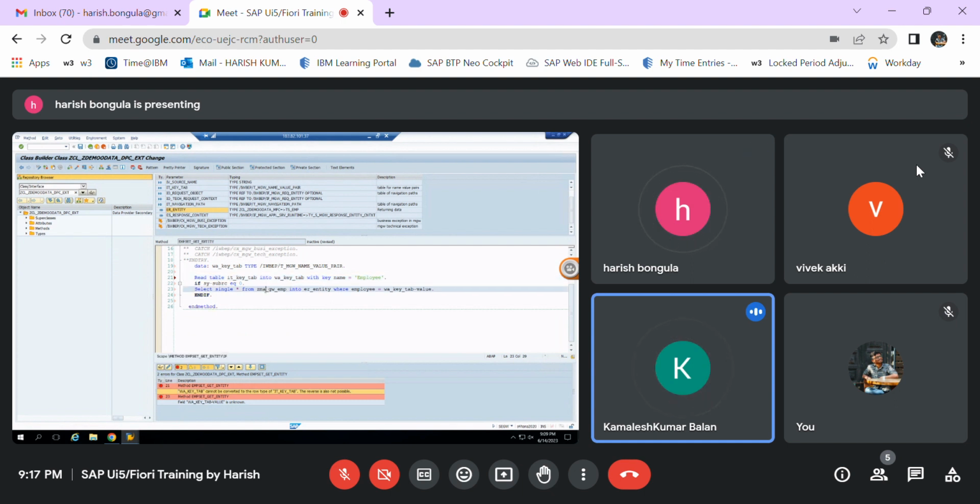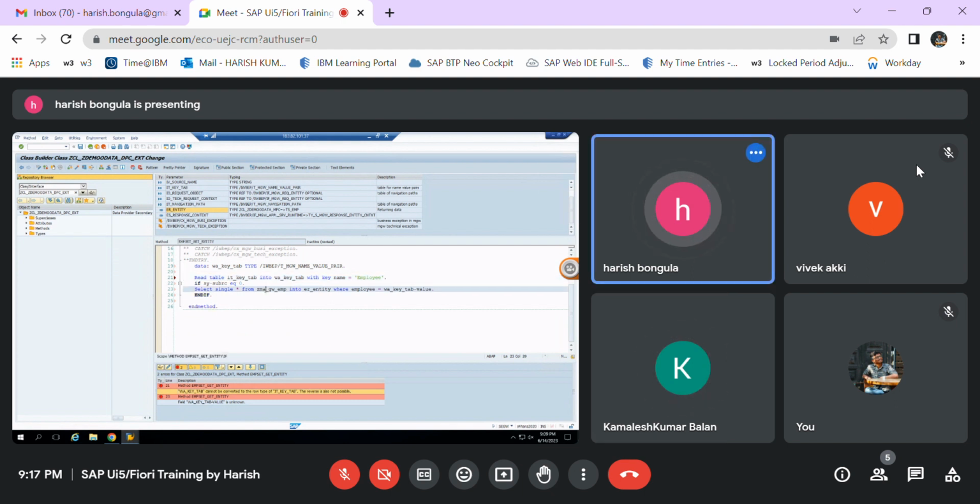Nothing coming. Data WA_keytab type, name, value, pair, read table into, if, if is ending here. Okay, this is fine.